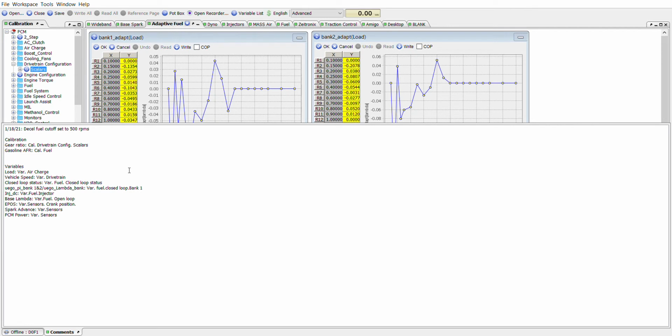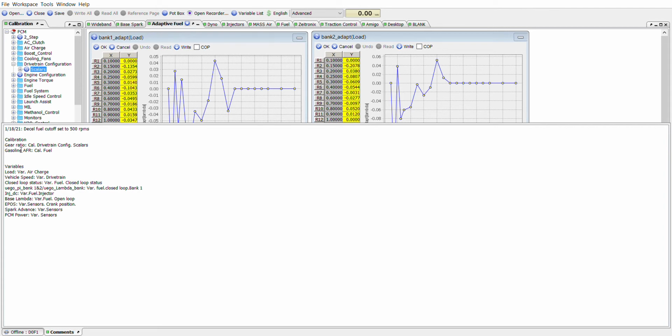I have notes. I don't remember where everything is because, like I said, I don't use the software. So under calibration, I have a couple of variables and a couple of calibration parameters that I need to know where they are. Because I don't use it all the time, it's nice to know where they are. Also for variables, there's certain variables I'm not using all the time, so I make a note of where they are.